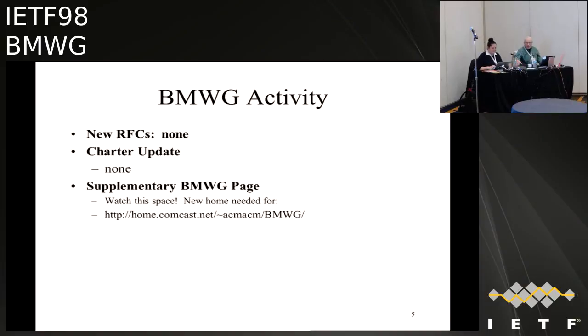The short version of this is that I was a residential customer on Comcast, and at one point last year, Comcast discontinued web pages for residential customers. So we lost our supplementary page, but I sent all the files to Sarah, and Sarah has kindly agreed to host it on encrypted.net, I think, right? Yes, okay. So that's where the pages are going to end up, and we'll be able to maintain them there. So, like I said, watch this space.